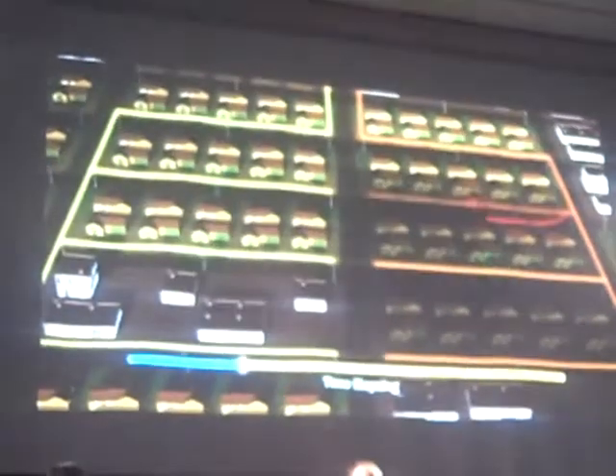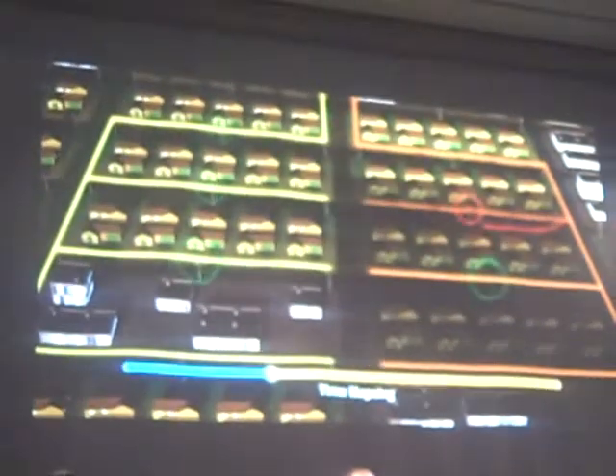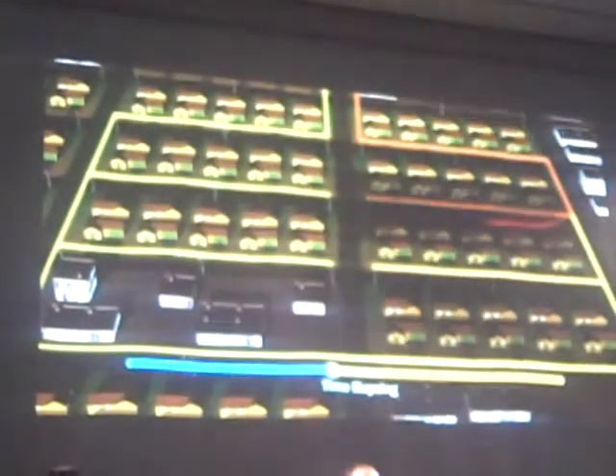Here is how SCE's smart grid technology will change service restoration. New non-flammable composite poles will reduce pole damage and save trees. A network of advanced sensors attached to the poles constantly monitors the circuit. If a service interruption occurs, power can be automatically rerouted, reducing the interruptions to a small portion instead of interrupting the entire circuit. The sensors will notify system operators and dispatch an SCE crew directly to the outage location with the required replacement parts already in the truck — no waiting while parts are delivered.